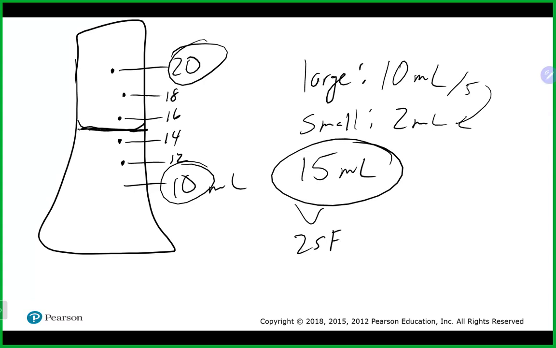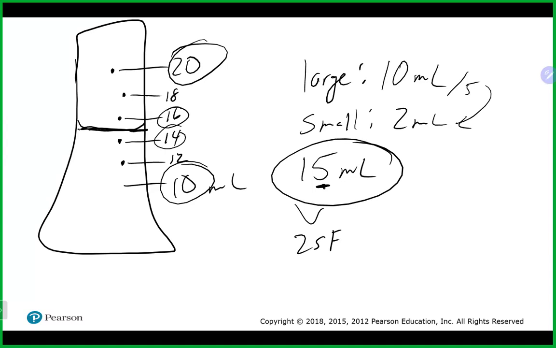The uncertain number is the 5, yeah? It's the best you could do on this scale. The reason it's the best you could do on this scale is it goes from 14 to 16. In that little space, there is no way to know exactly where 14 stops and 15 starts, right? There's not enough room when you just have one difference between markings. Halfway is halfway, you kind of know it's halfway. You don't know in this case. So the best you could do on this is actually to the whole number in this particular case.